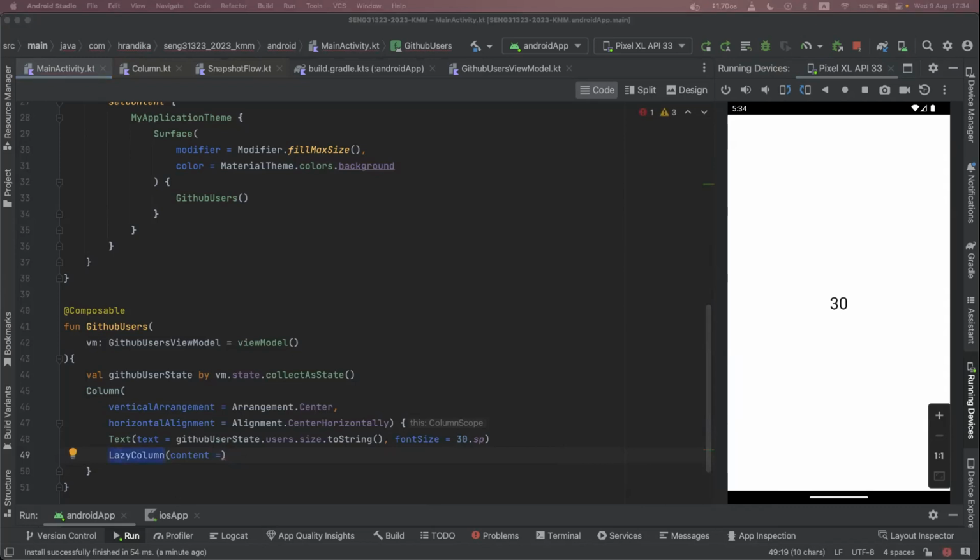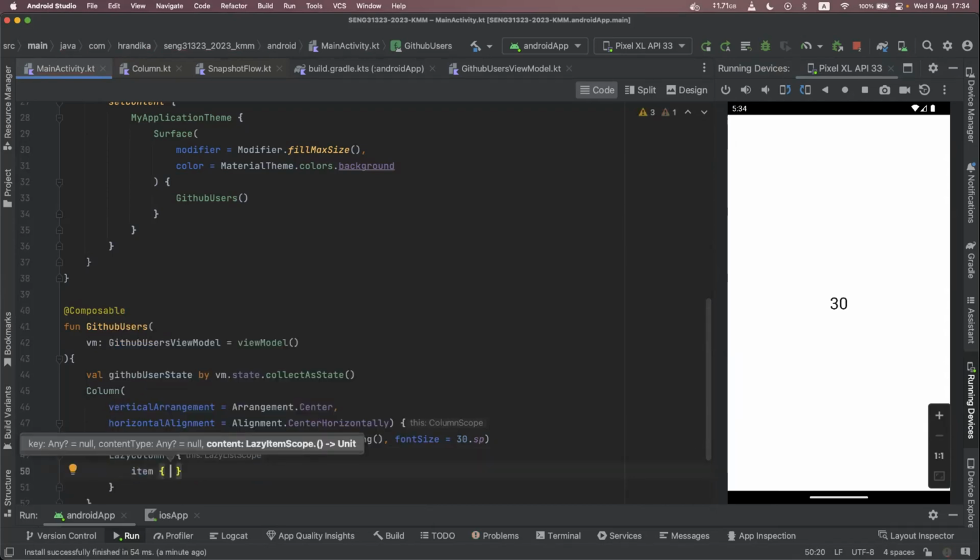It's always lazy column Jetpack Compose. Lazy column modifiers, I don't need that. The main thing that we are looking for is something called items.